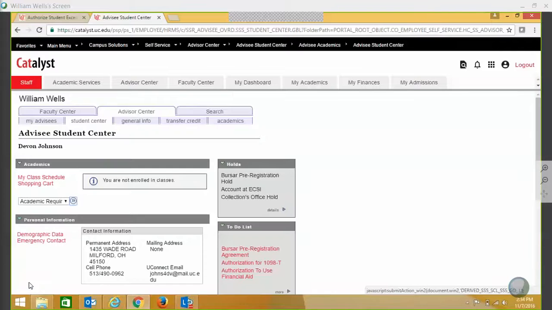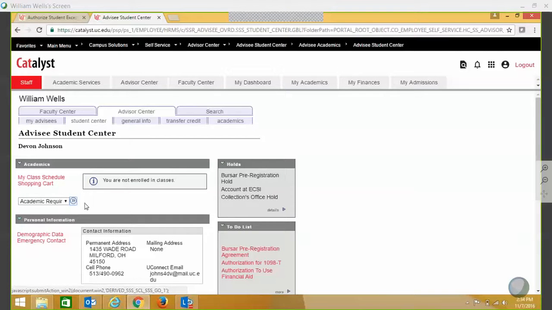But of course, whenever you create a new exception, if you've already run a degree audit, you have to understand that the degree audit process is in real time, and it creates a report as of the moment that you request it. So if we requested the report at the beginning of the process, it's not going to show our exception yet because our exception was created before that request was generated.